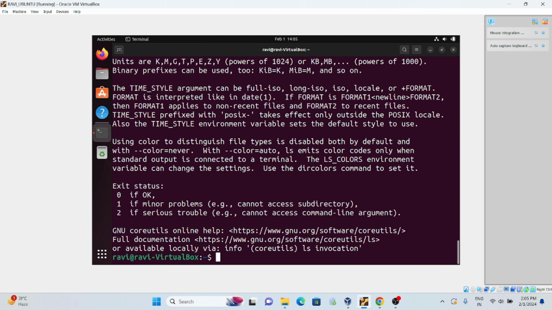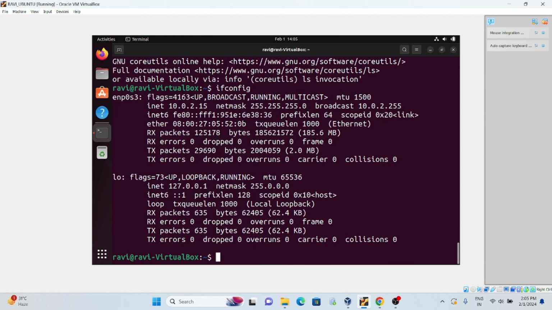Now we will learn about the new command ifconfig. You can observe here this is used to both display information about the network interfaces and configure them. If you want to see the IP or MAC address of a network interface, you have ifconfig at your disposal. ifconfig belongs to the net-tools package.